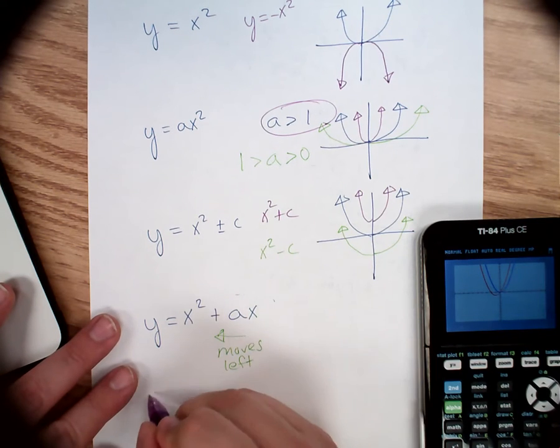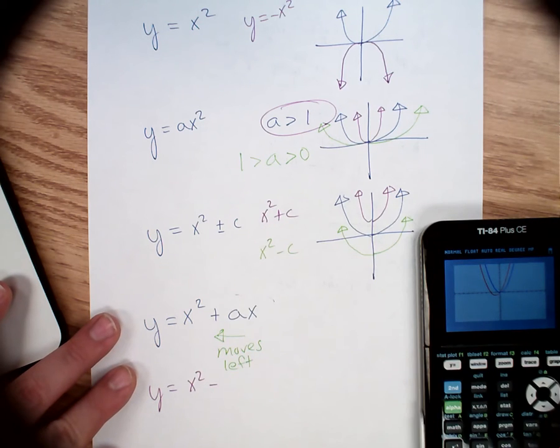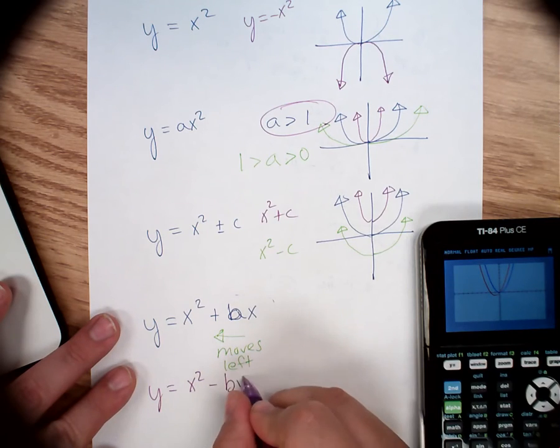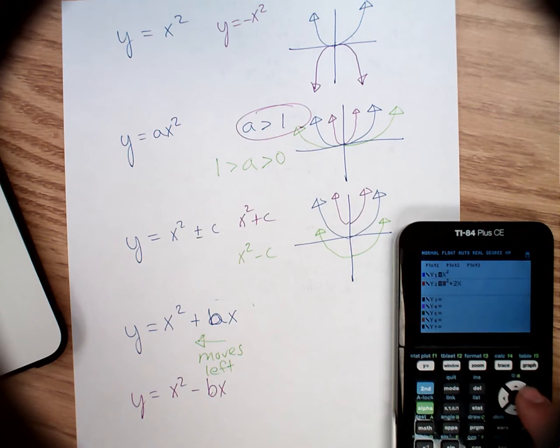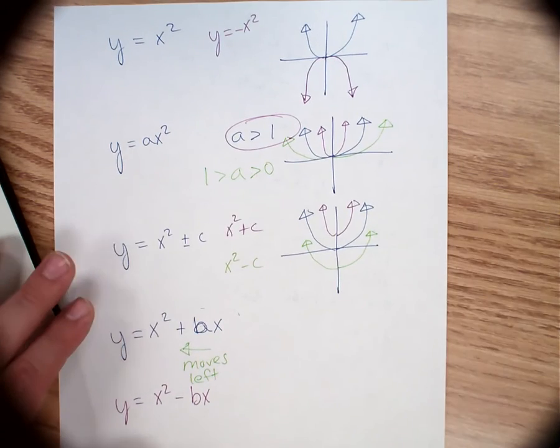So now, let's say we have y equals x squared minus, instead of ax, let's use bx, just to be more consistent. If we use bx and we subtract 2x instead, it'll graph your original right here, and it'll graph the next one, and it's moved to the right. And again, it looks like it moved down. It didn't. The y-intercept's still in the same place. The vertex moved down, but right now we're not worried about that.